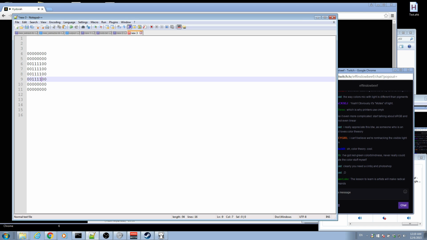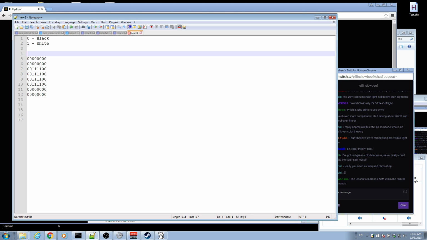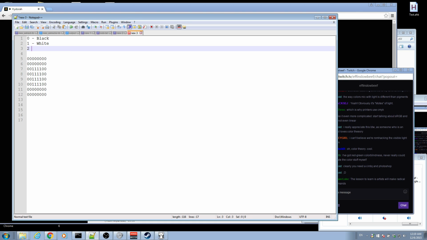And just to remind everybody at home watching, I hope you can read this, by the way, 0 is black, 1 is white. And you can kind of see here how this would make a black background with a white square inside, I hope, anyway, right? Of course, that's great, but what happens when our artist wants... How about, give me a light gray drop shadow on that. Well, we don't have that, of course.